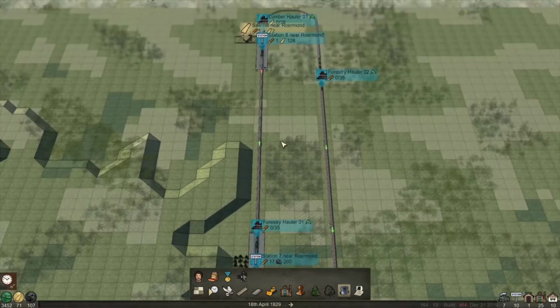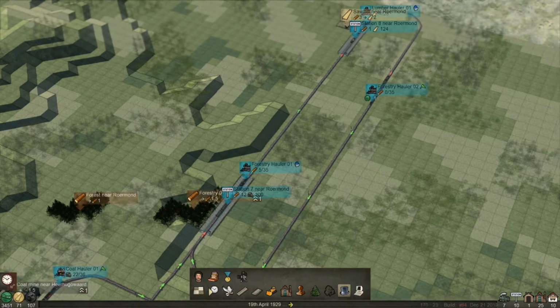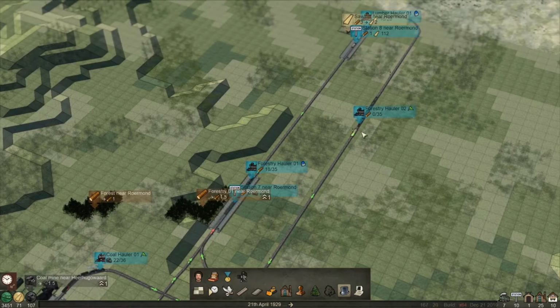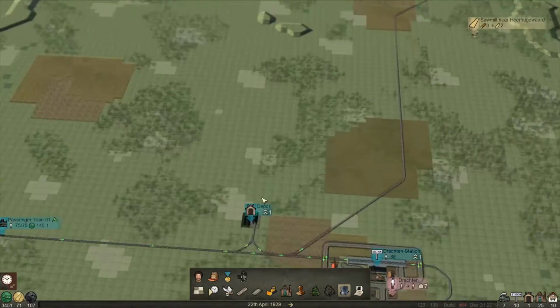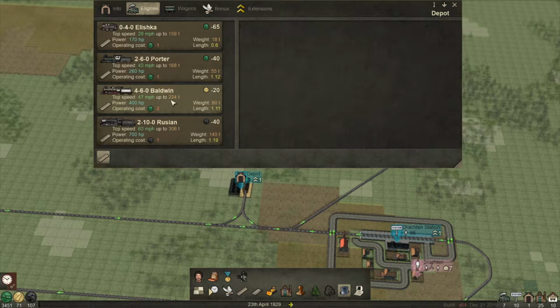But I did want to take care of this, didn't I? Yeah, these 2 forestry haulers. If I get a Baldwin hauling lumber and send these 2 back, what can I do? I've got 71 tokens now. So let's get a Baldwin.